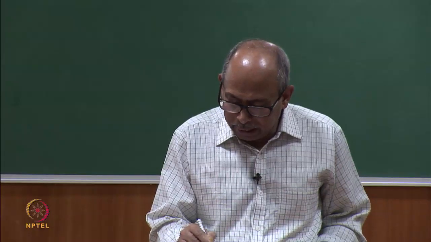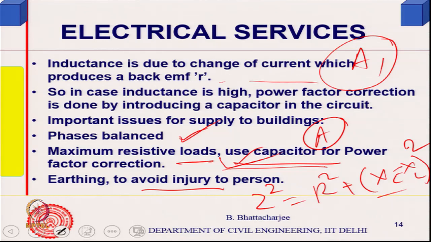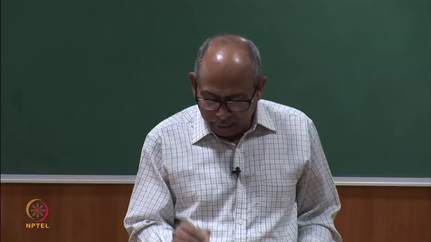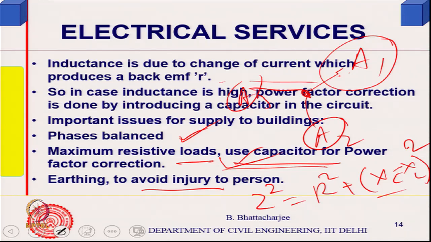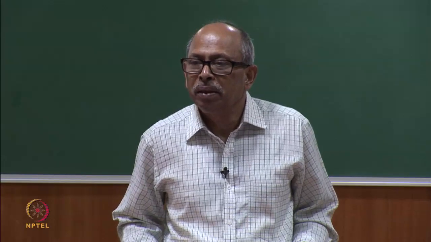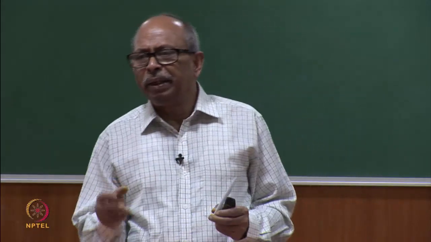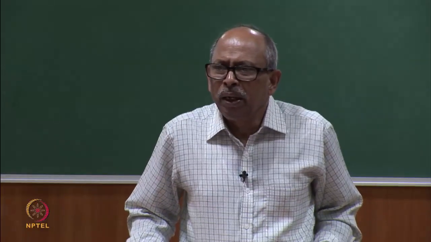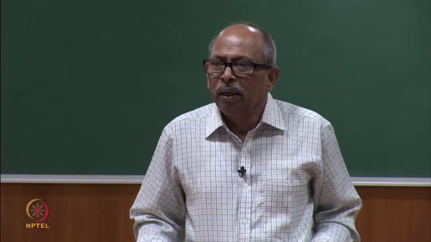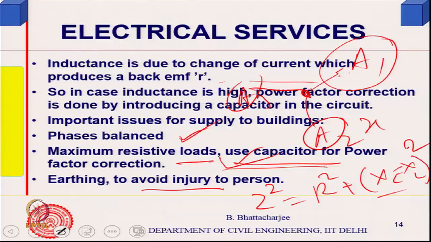For example, if you know the maximum load is in area A1, there is an area A2 and area A3. Now, it should be a weighted average: the distance from the substation multiplied by the load has to be minimized. So, your location x, y, z, it can be a simple problem. If you divide your area into a coordinate system x and y, let us say x is the substation location, xi is the location of the ith load center, and similarly yi. The sum total of this square should be minimized, because the distance is given by the square of x minus xi.